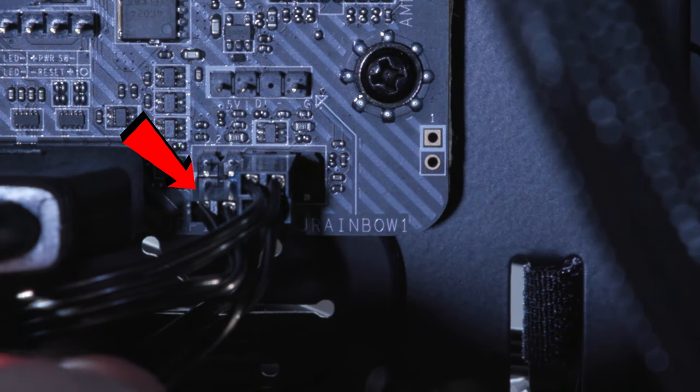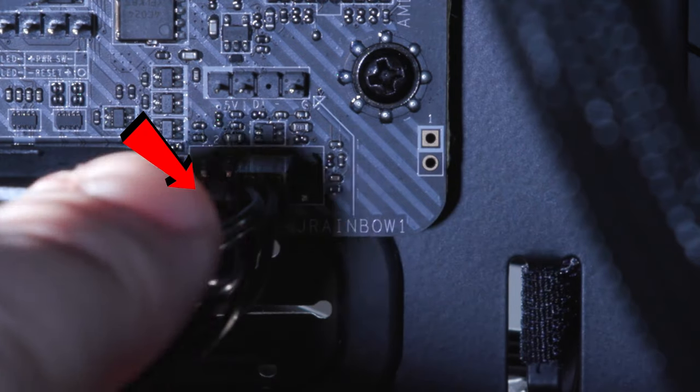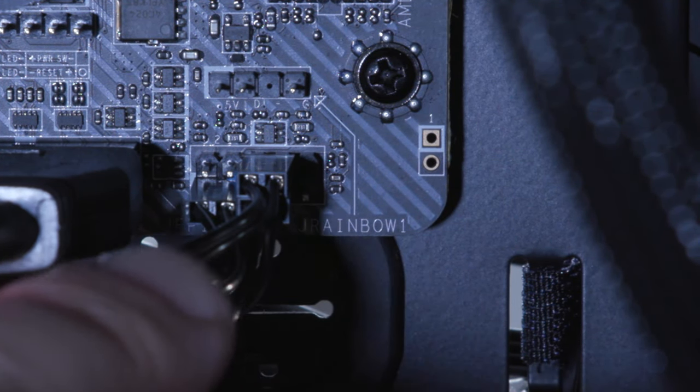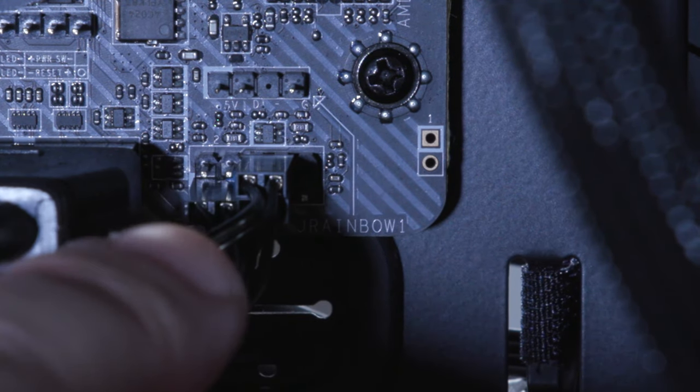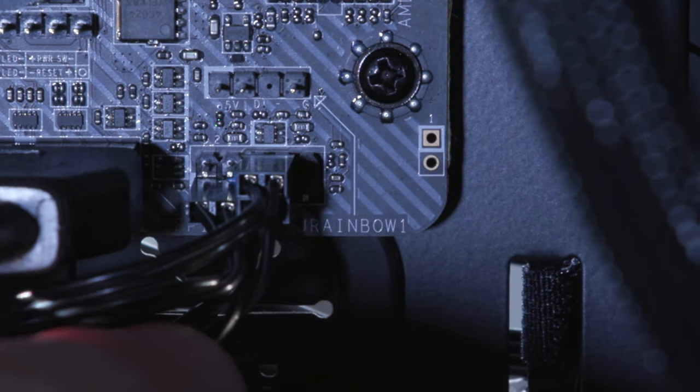Just below that, starting at the first two pins on the bottom left, is that OLED, and that's the plus and minus one. Okay, so that's on the far left, pins one and two, the bottom set. The top two pins should not have anything in there. So it goes one, two, blank. Three and four goes to the power SW, a little connector. Then starting on the second row, again, pins one and two go to the OLED.